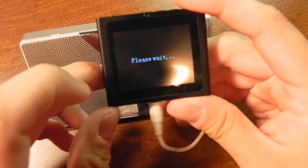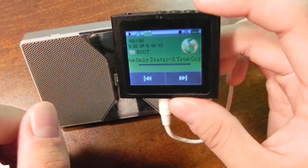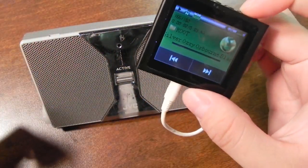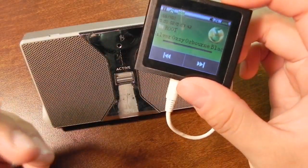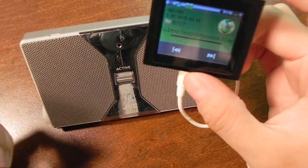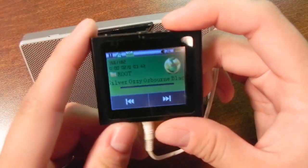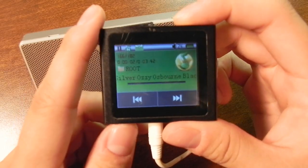So back to what I was saying. One of my issues with this media player is that when you are switching to the next song, it will fade out of it, and then it will fade into the next song. So I don't know if you could hear it through my microphone, but it just faded out of the song you were currently listening to, and then it faded into the next one. I don't really like that. I just like it immediately stopping my song and immediately starting the next song without doing the fading stuff. There's no setting to adjust that either, so you are stuck with it.